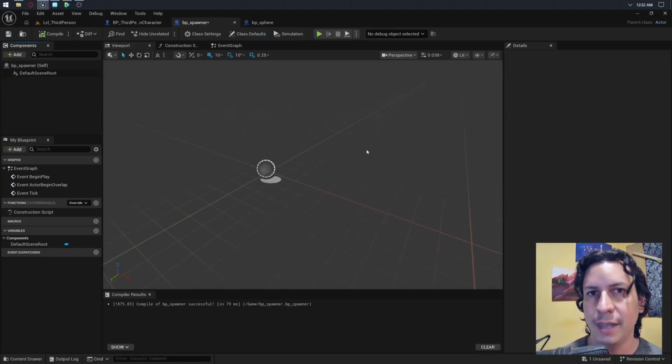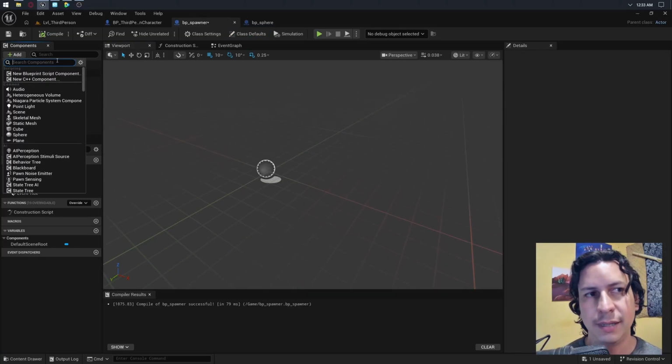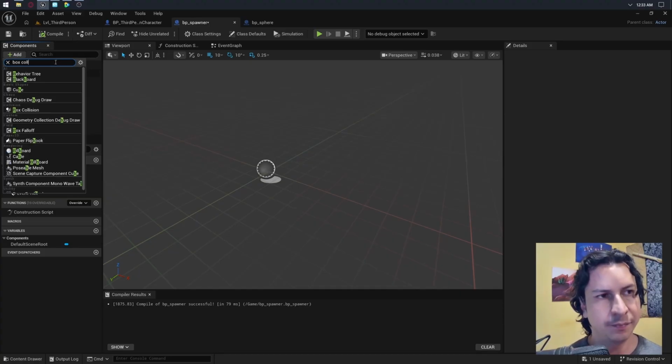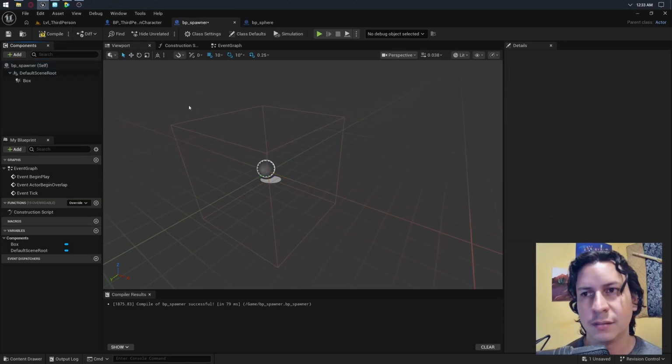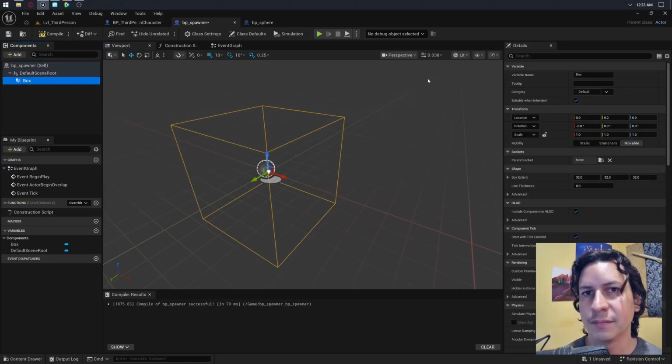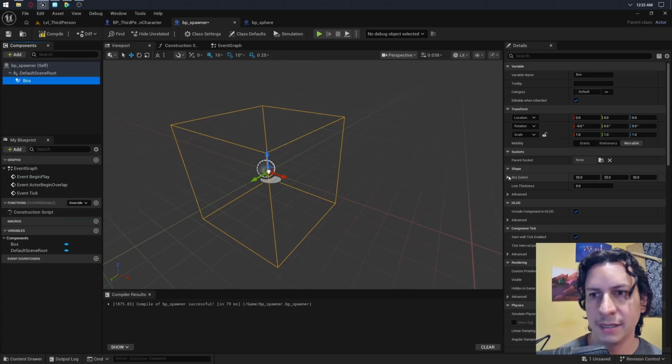This actor only requires one component. Let's add a box collision, and here on the details panel we can find the shape of the box, which contains the size of it and how thick the lines of the box are.